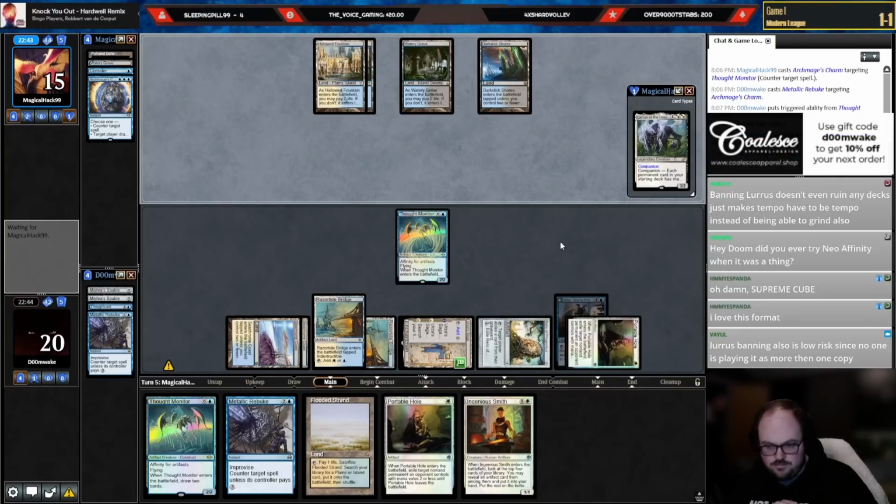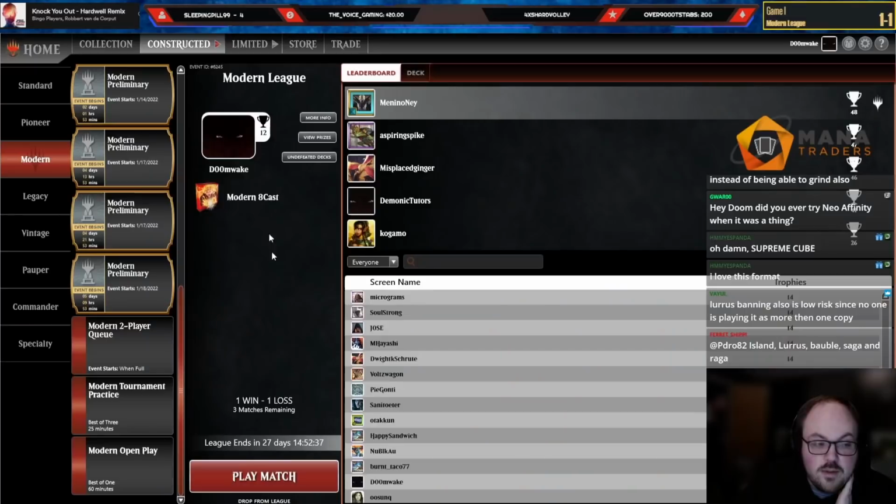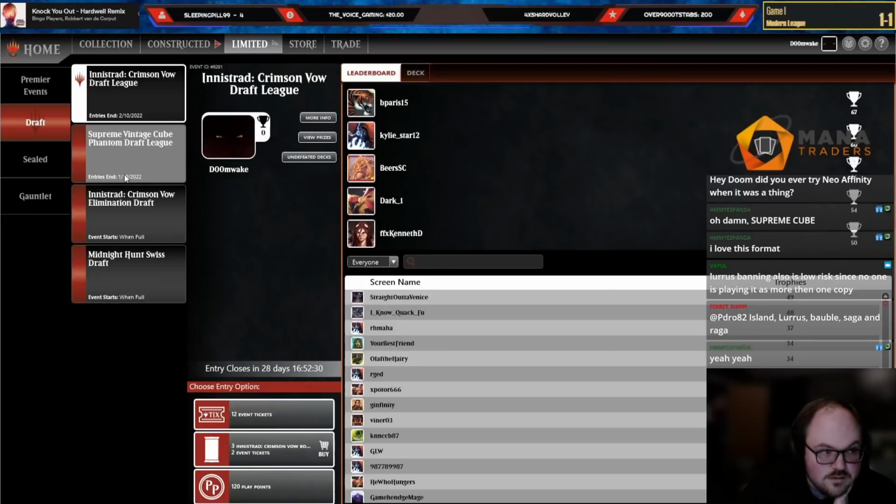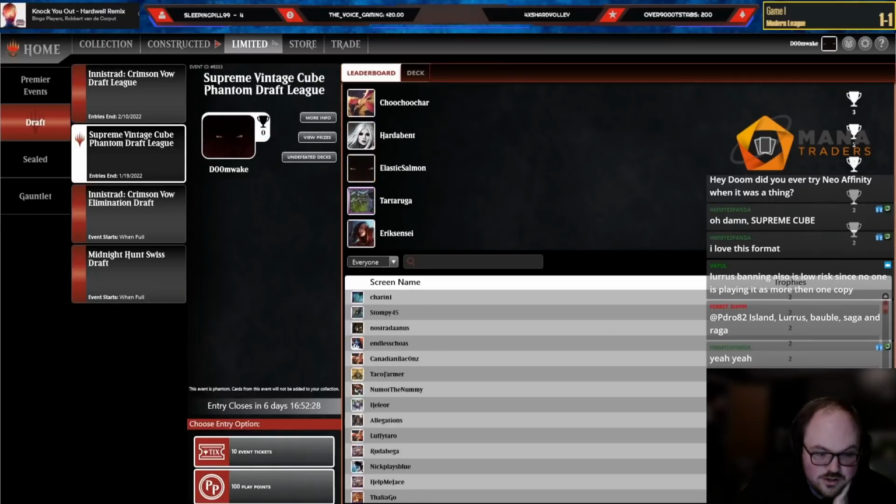Supreme Cube. What is in the Supreme Cube? Oh, it's just Vintage Cube, but the Supreme format? Yeah, that stuff is dope. We could do one of those. Where is it? Drafts. Supreme Vintage Cube.